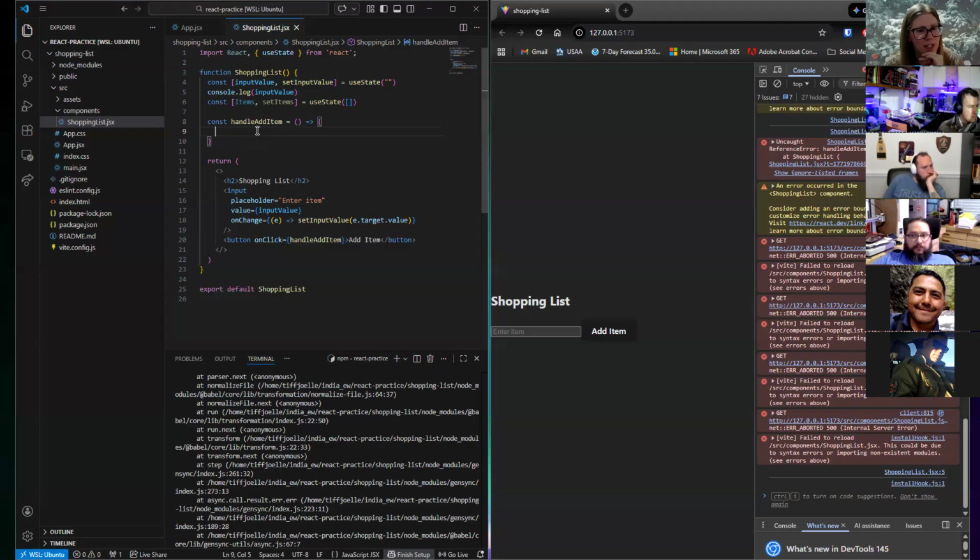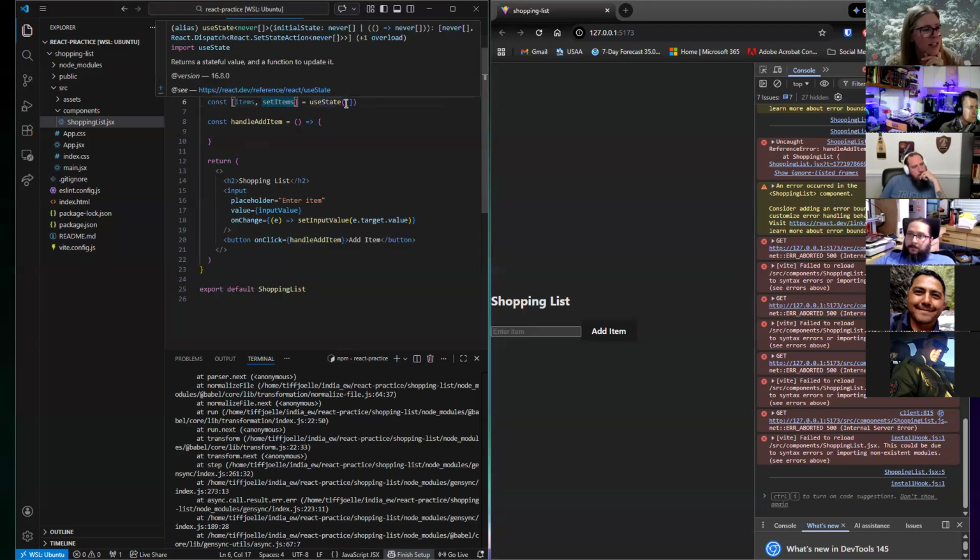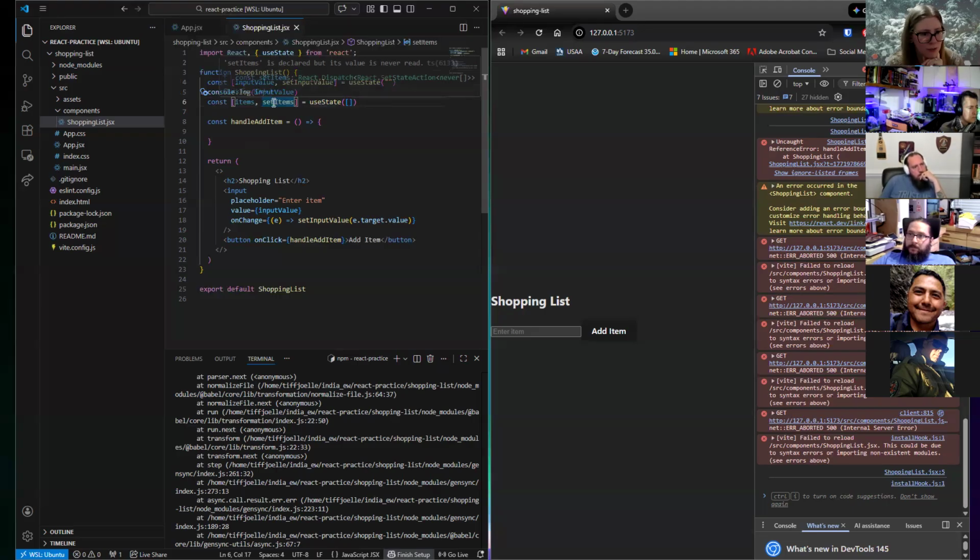So normally we would just do like items. What is JavaScript? Does JavaScript append? Or I forget what JavaScript does now. It's been a minute. But we basically append or add that item into the list, right? That's what we would typically do. But we can't do that. We can't just take items and append things into it. We have to use setItems to do that. And when we do setItems, it's going to overwrite everything in this list with the new value.